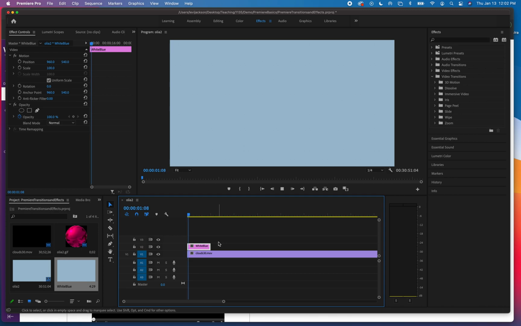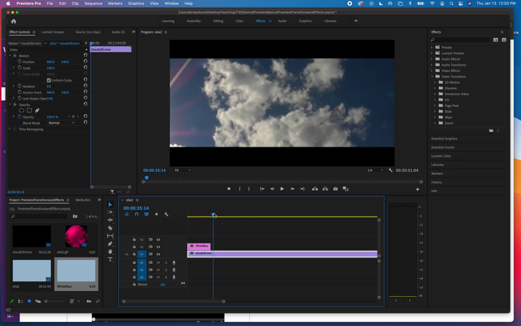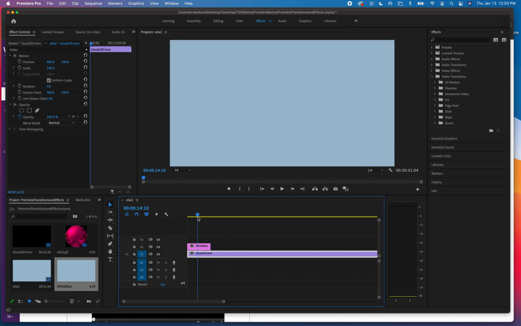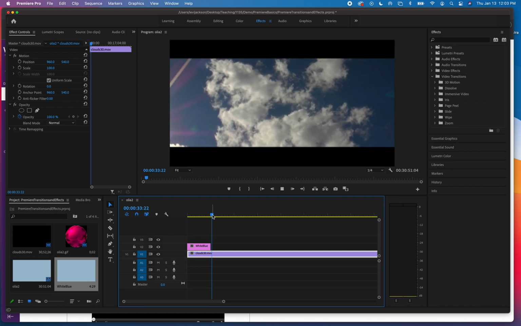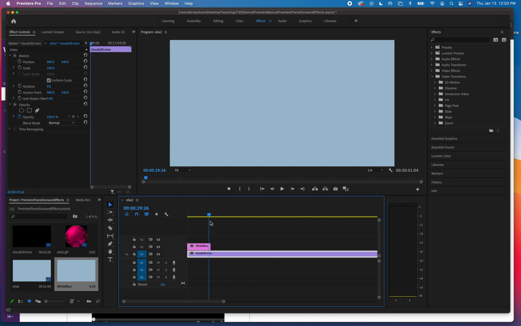And so now I've just got this footage. One of the things to keep in mind as you start to layer these tracks is that the track on top of another one, just like in Photoshop, gets the visual priority. Okay, so you'll see as soon as it switches, it's going to pull out of there. So at about 30 seconds, it goes through. It's a long transition, but for the purposes of this demo, it'll be a little bit easier to see. And then we can always shorten it down later.